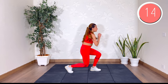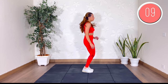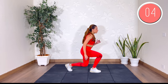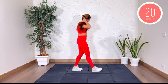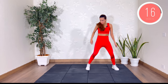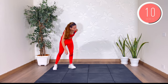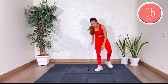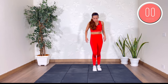Seconds, keep going. Rest. All right, we're gonna do that all over again. First move. If you're not jumping, let's go.